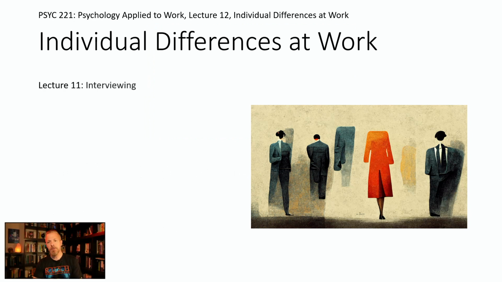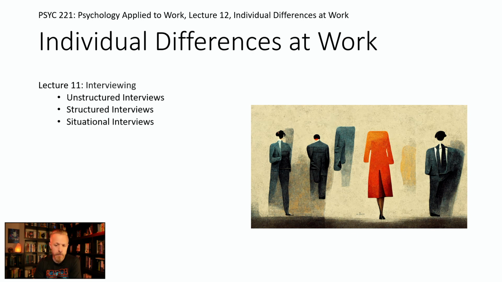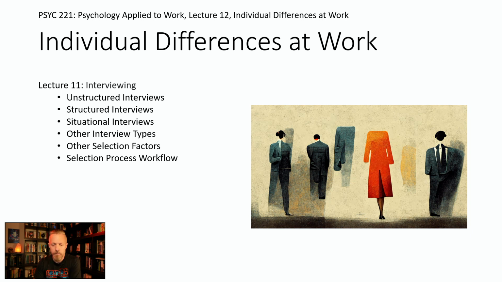All right, in Lecture 11, we talked about interviewing, and specifically we talked about unstructured versus structured interviews, and then we got into what we mean by a structured interview, and we talked about situational and behavioral interviews. We also talked about other interview types and other selection factors, and we talked about an example of a typical workflow, from posting a position to filtering through potential candidates, determining who should be interviewed, doing the interviewing process, and doing the scoring, all the way to the job offer.